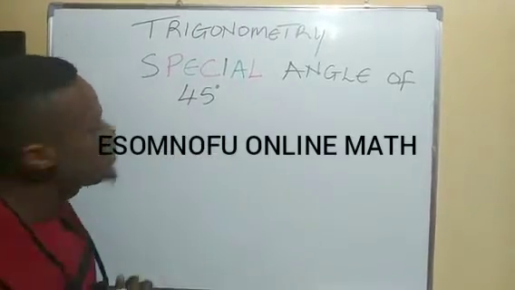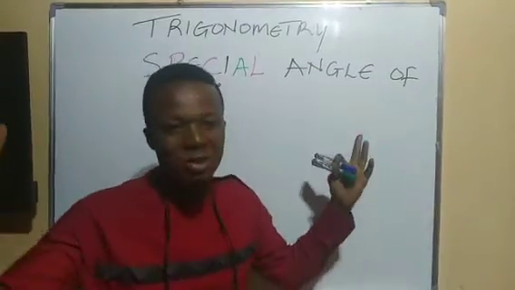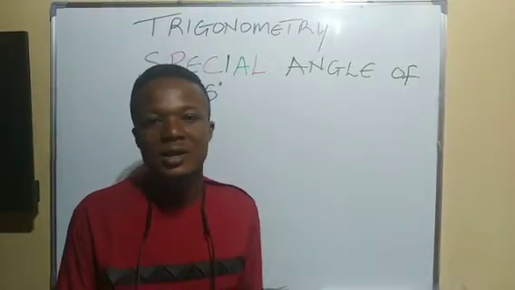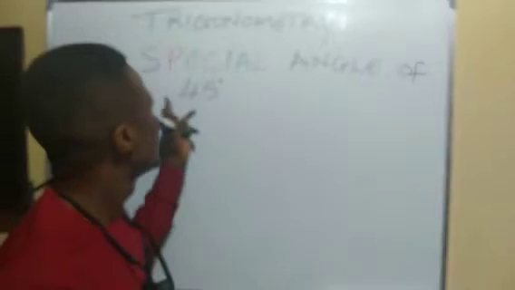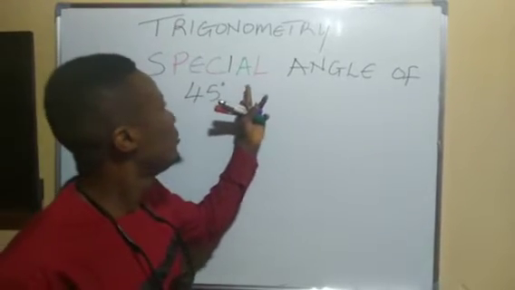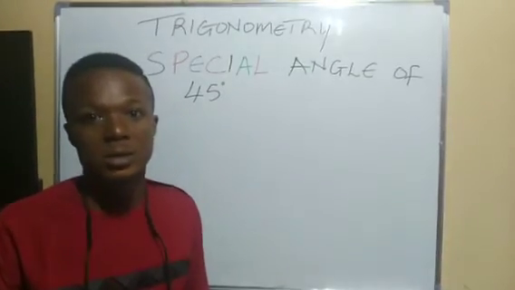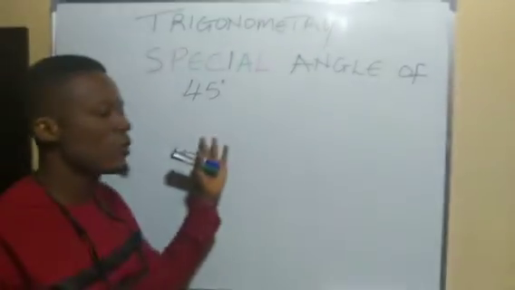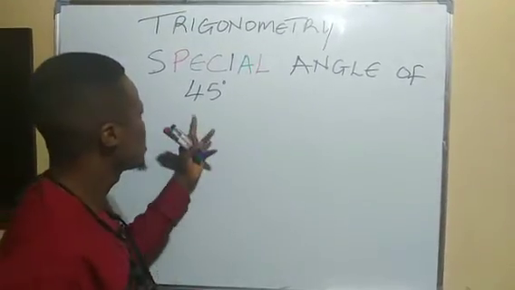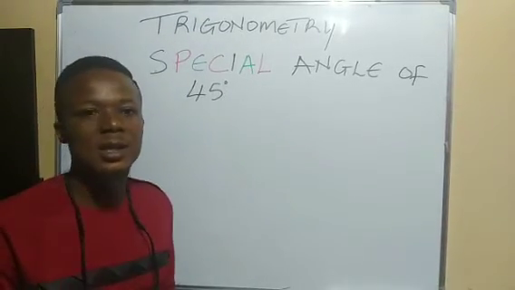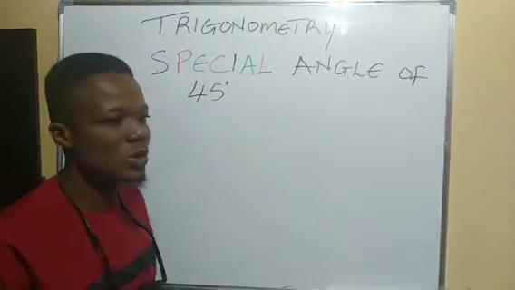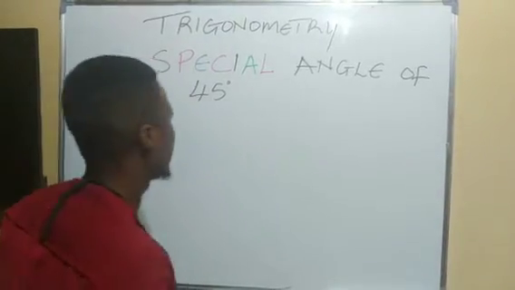Hello, welcome to the second episode of the topic trigonometry. Like I promised you in the last video, this week I'm going to prepare a topic on special angles. And the special angle we are going to stress so much today is the special angle of 45 degrees. This angle is special in the sense that it possesses some qualities which some other angles don't possess.